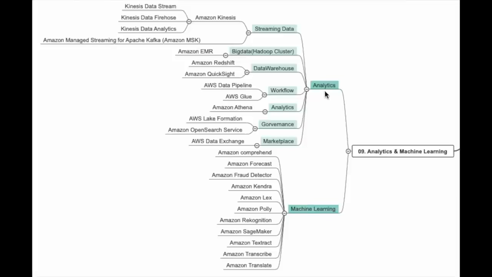In the analytics sector, there are services for streaming real-time data and services that support big data Hadoop clusters. There are services provided in the form of data warehouses and workflow services that automate these data pipelines. AWS also provides services that support analytics and data governance services that can govern these analytics data. Marketplace services allow you to access data created from analytics projects. AWS provides different types of machine learning services as well, but we will discuss detailed information about the service in the lecture on the relevant service topic.